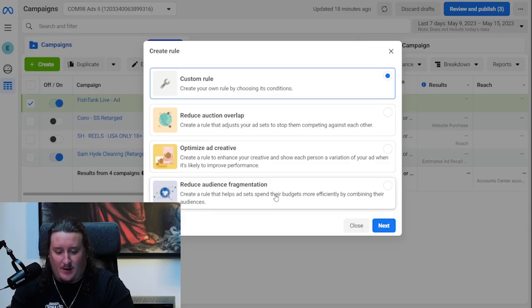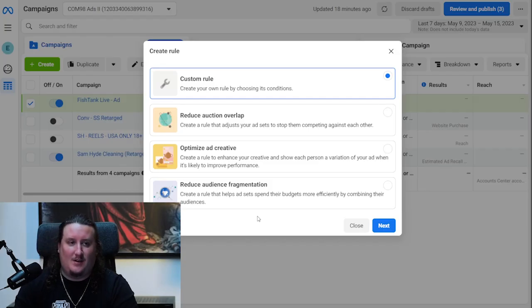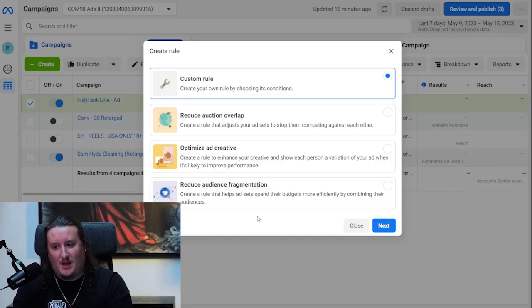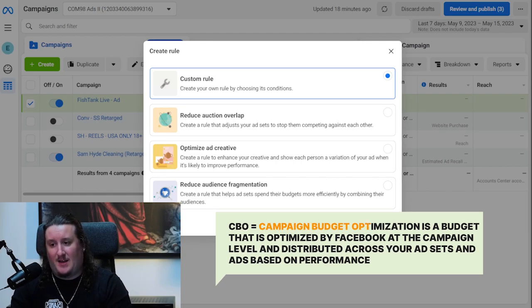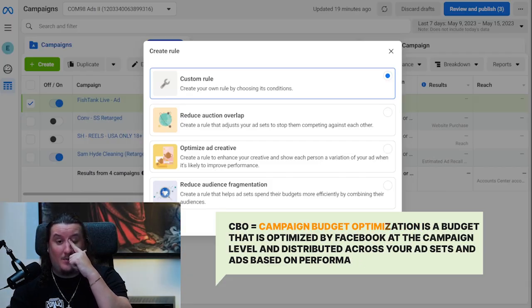So this is gonna spend their budgets more efficiently by combining their audiences. So this is if you have, let's say, a bunch of different interests and only a few are performing well. Facebook's gonna basically take those performing interests and take your active campaigns and optimize them, as opposed to you having to turn off the campaign, look at new interests, add new interests, turn off interests. This is gonna take your entire campaign and optimize that automatically for you. So it's like a more enhanced CBO if you think about it. And if you understand what a CBO is and its attempt to give you the best performing ad and to improve the budget on that best performing ad, this is gonna help improve those metrics.